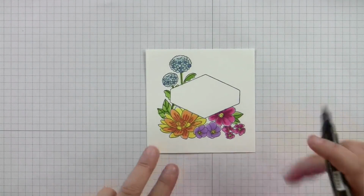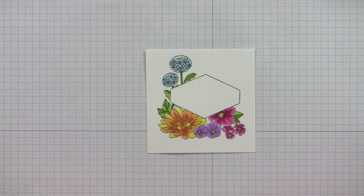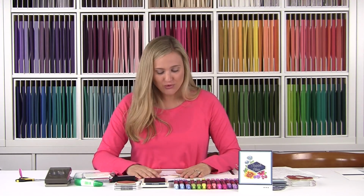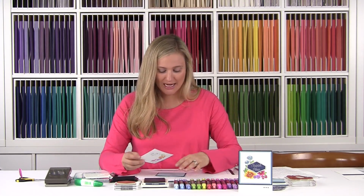All right, so I think we are good to go. What do you guys think? Pretty cool, right? And pretty easy, not too difficult, and just a lot of fun. And of course, you can always change up these colors. You do not have to do it as I've done it. You can switch it up if you would like.